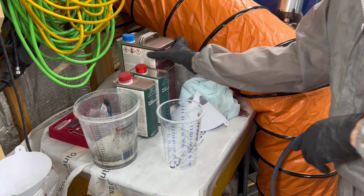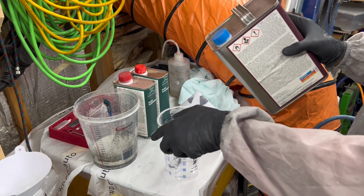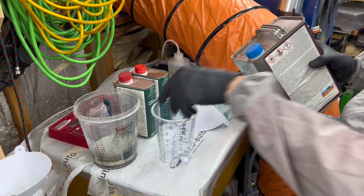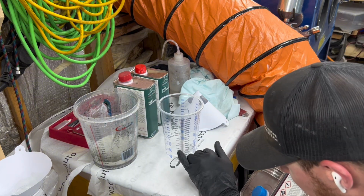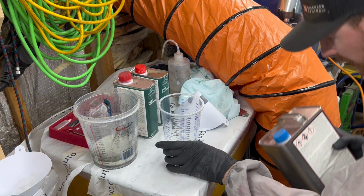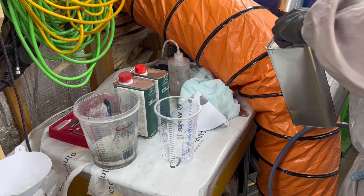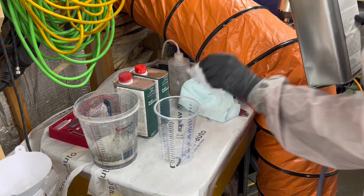So we are ready for our clear coat, guys. We're gonna be using Axalta's Imperium 2K Euro Performance Clear. That's a mouthful. This is a 2-to-1 mixture. We're gonna mix up about a pint, which is 16 ounces. And you'll notice I'm gonna be filtering this one a little bit backwards. I'm gonna filter it right as I pour it out of the can here.